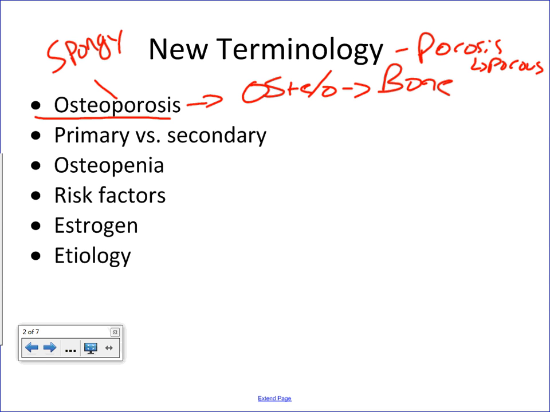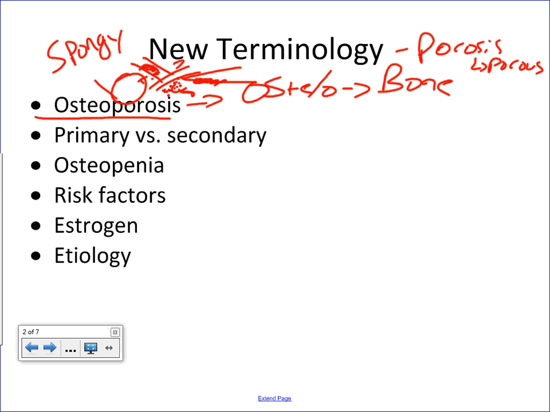Okay, and remember spongy bone has those trabeculae, those little beams that are within there, which are interconnected, and then there are spaces in between the beams which are filled with red bone marrow. And essentially what happens is these beams break down even more. I'll talk about how and why later on, but as these beams break down, these little spaces in between the trabeculae wind up becoming large pores, hence the term osteoporosis.